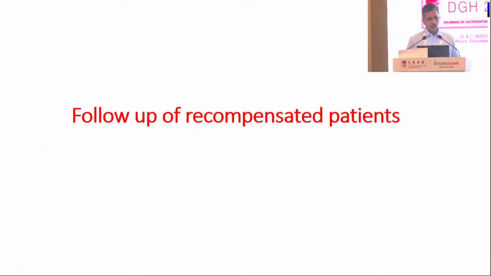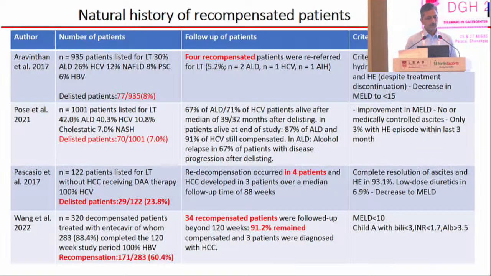What is the follow-up of this type of patients? There is no definite follow-up, but if we talk about the first study of 937 patients, of whom 8% recompensated, four patients became decompensated because they developed HCC. Another study has shown that if they start taking alcohol, or because they had stopped hepatitis B treatment, these are the patients who probably got into decompensation events. So most of the time decompensation occurs because the etiology comes up again, either because of B or because of alcohol, and in some the patient developed HCC. Maximum follow-up seen was about 120 weeks in hepatitis B, and about 60% remained the same.